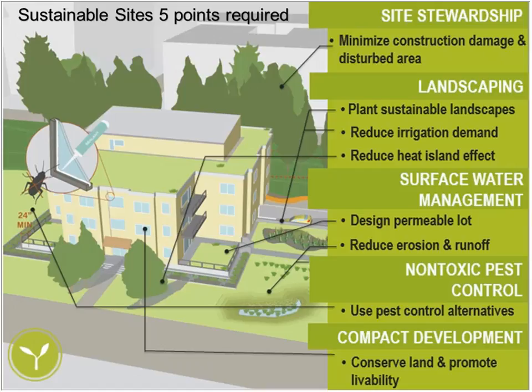Here's where most of your non-toxic pest control measures are going to be listed if you want to use that. And then compact development, multifamily really takes advantage of this. The more units you can do per acre, the more points you can pick up in this section. Again, also some credits for reducing where you put your spot as far as endangered species go, or the 100-year floodplain. That's all going to be looked at in this section. So this is a pretty important section, especially if you're building new.